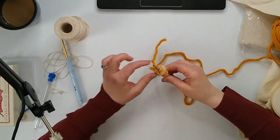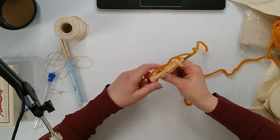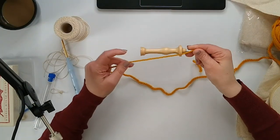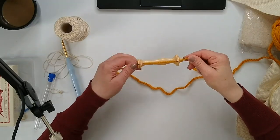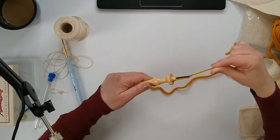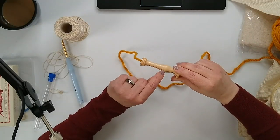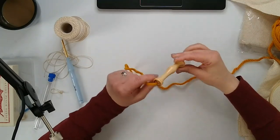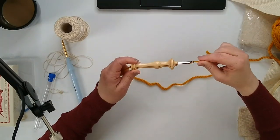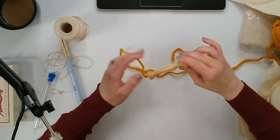And for this one, same thing. You can start, actually, if you're using this style, by threading it at this end, and then just lay it right across the needle, like so. Sort of wiggle it back and forth until it goes inside. There we go. Give it a couple pulls. And you'll be able to tell when it's all the way inside because this opening is a little narrower than the hole on the inside. So once it's all the way in, you can feel that it will run through a lot more smoothly.